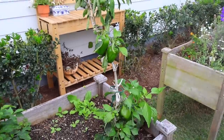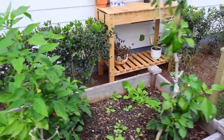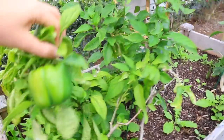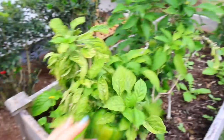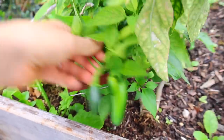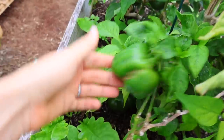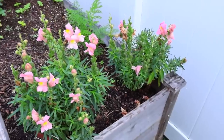This is standing up really nicely now, but I might get some more triangular trellises soon just to give it more support. But we have a lot of peppers, a lot of beautiful peppers and jalapenos, which we love jalapenos. So I'm so thankful to have these growing strong. So yeah, that's really exciting. I'm thankful about that. We have some beautiful florals over here.